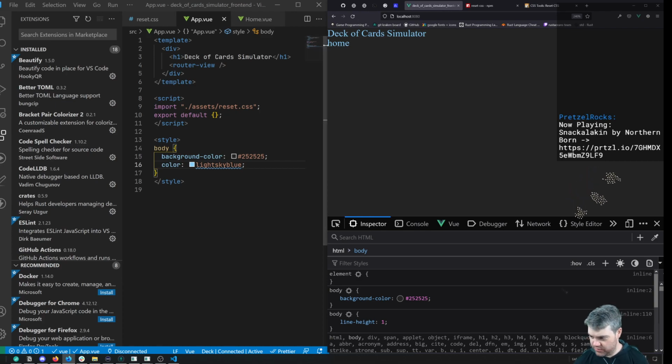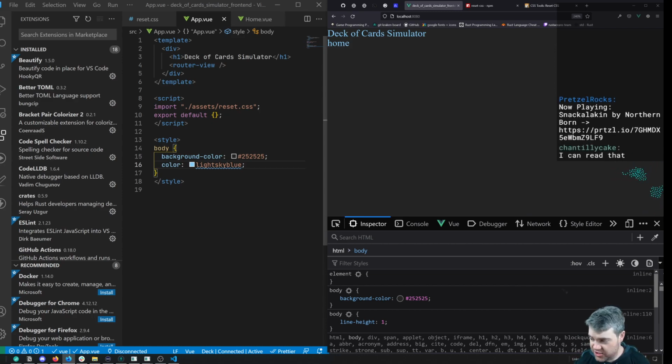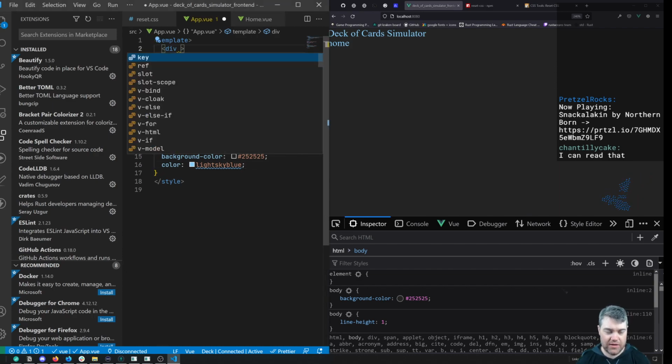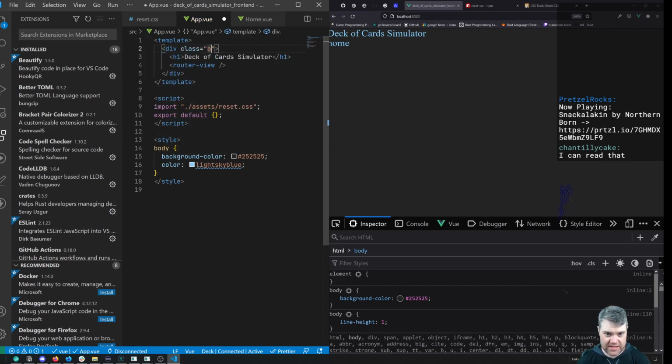How easy is this to read? Now, what I can also do is for this specific section, you can read that. Awesome. Okay, so for this specific section, we want to give a class of, this is just the main app.